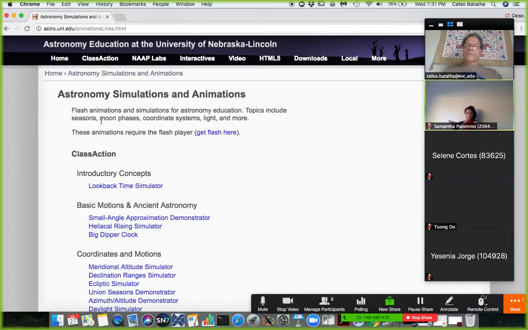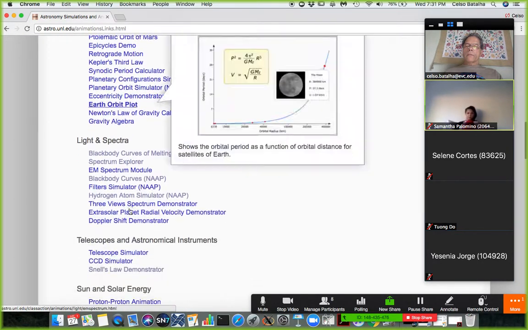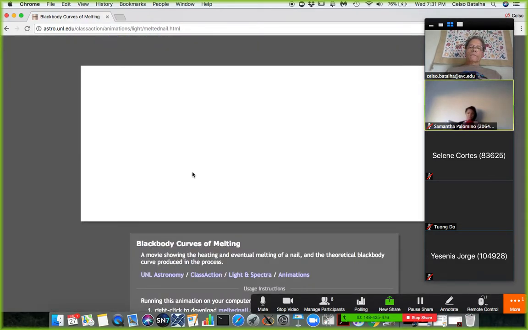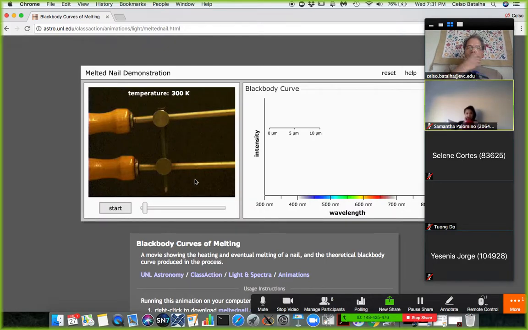Class actions, simulations, and then I go down to black body. And what is it? It's right here. There you go. So if you take the white light and you spread it out, you see the different colors as we saw previously. And to the left of these 400 nanometers, this is a scale of wavelength. So to the left of it, you have the ultraviolet short wavelength, and you have X-rays, but it doesn't appear in here. And to the right, you have infrared and microwave, which also doesn't appear in there.